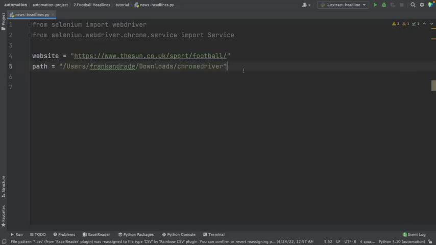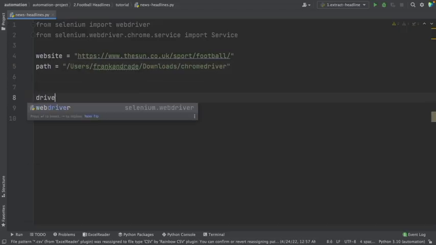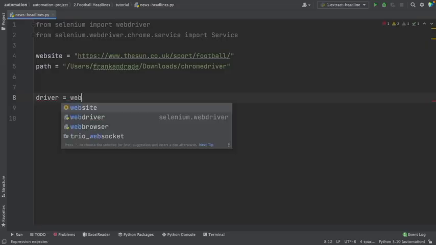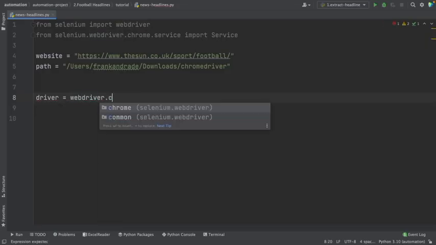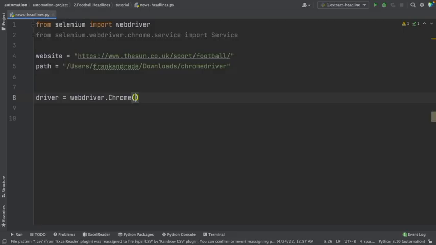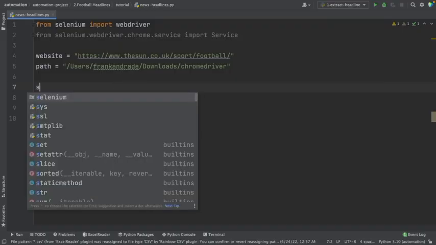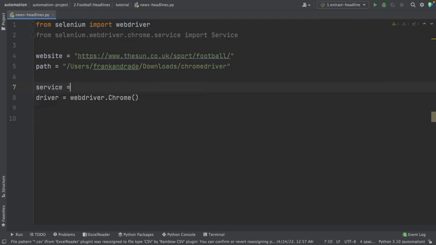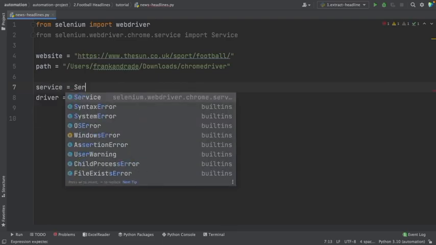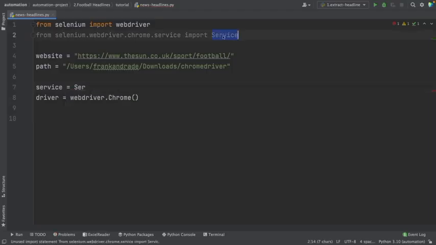And now let's define the driver. So I write driver equal to webdriver.Chrome and open parentheses. In previous versions of Selenium, that was enough to create a driver. But on Selenium 4, we have to do an extra step, which is creating a service. So here I'm gonna write service equal to, and here use this Service that I imported here.